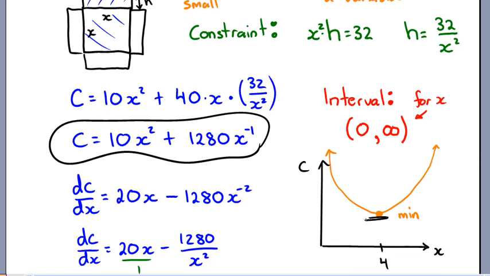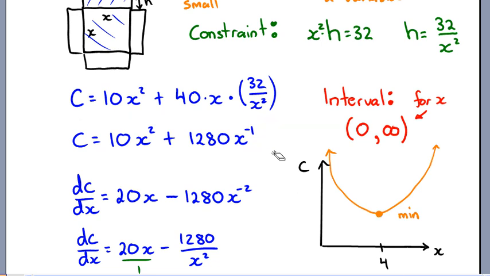Try to find me a flat spot here, right, where the tangent would be nice and horizontal. And then this time it said, oh yeah, that's going to be when that x value is 4. And then just double check in the end that you're actually giving the answer that they wanted. Here was the cost. And that's going to finish up our first video.